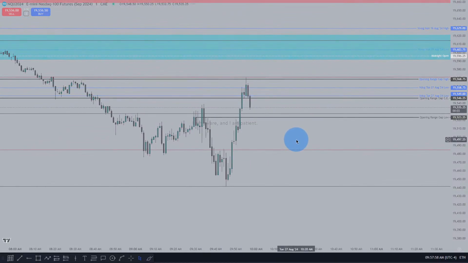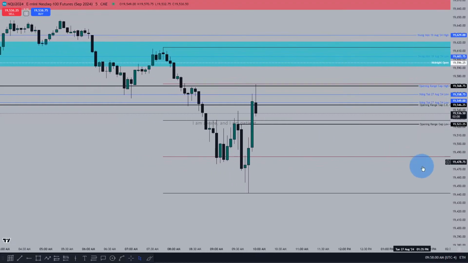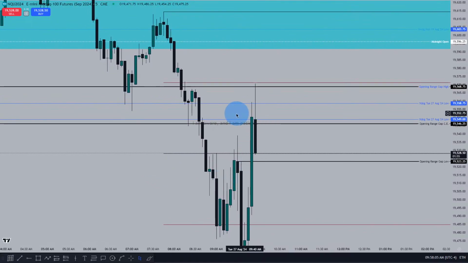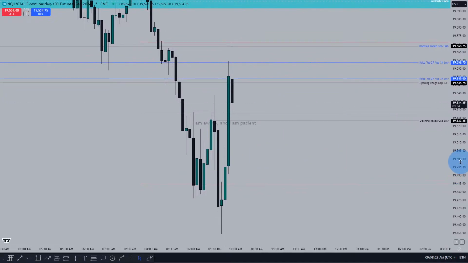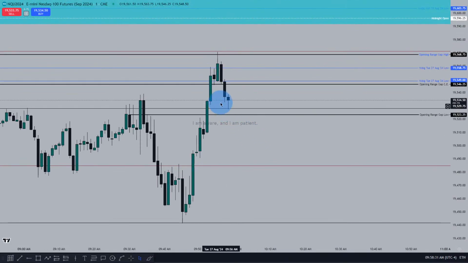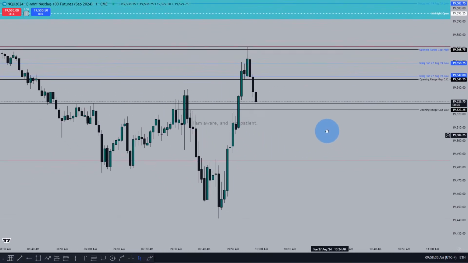If we go on the 5 minute, I think it would give us a bigger story. So remember that we have discount here, price runs higher, into this gap here, into this small kind of mitigation block here. We also fall short of this priority gap. We touch the opening range gap high, and we're having a small move around. I don't know if we're gonna push lower into this mitigation block and start to trade higher, or if we're gonna just keep inversing the arrays and then have shift order flow and start to trade lower.